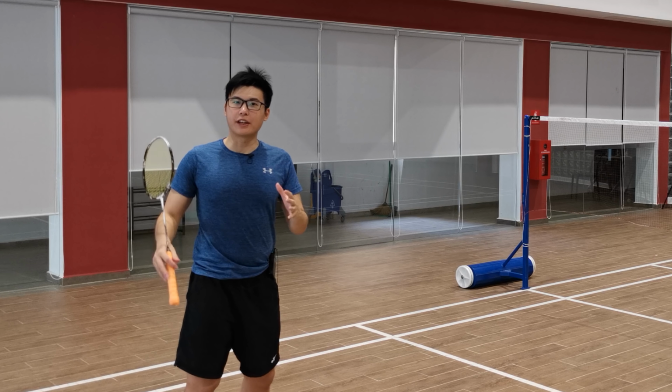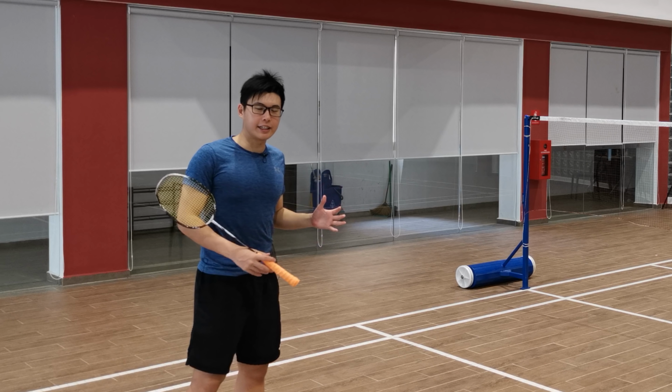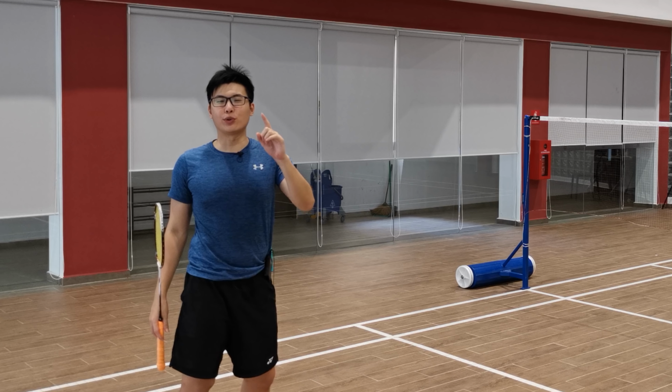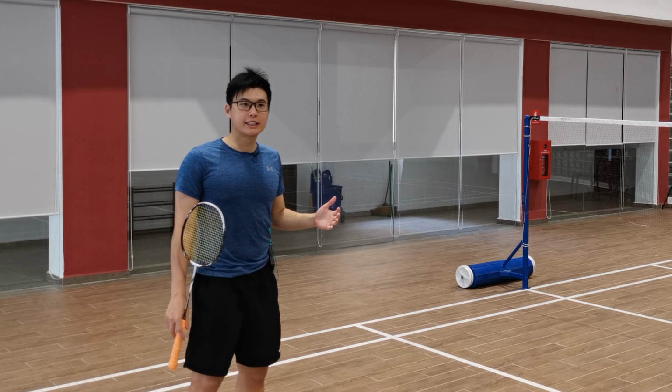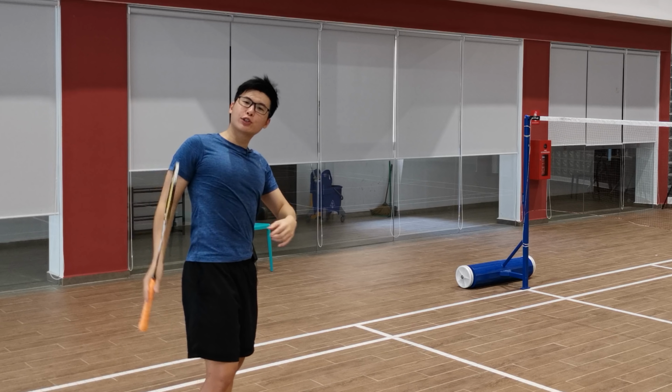So for the backhand defense, there's three primary techniques. Of course, there are variations of these techniques, but here are the three basic techniques that you got to know. The first is the lift, or the clear. So when people smash, you hit it up high. So it's going to look something like this.